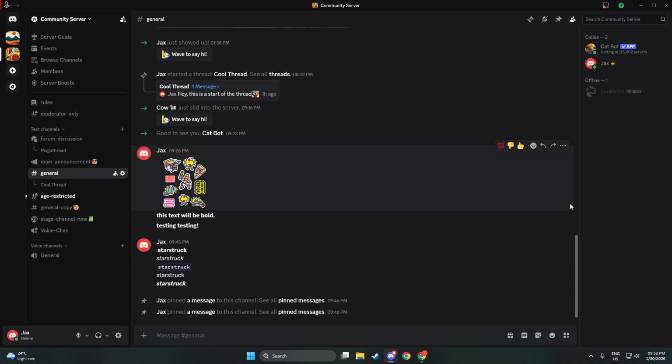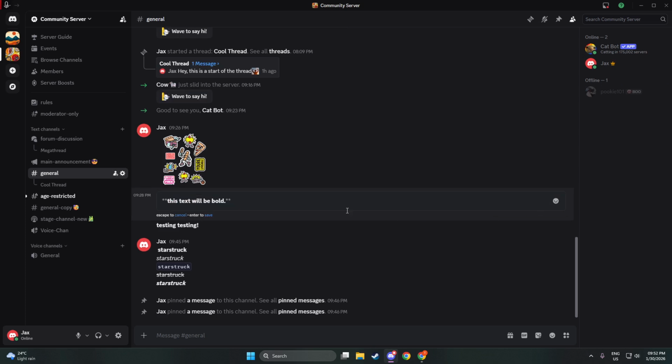Once you click Edit, your message becomes editable in place. The text will appear in a box where you can make your changes. This is the moment to fix spelling, add missing context, or remove anything you don't want included. If you use formatting like bold, italics, or code blocks, you can adjust that here as well. Mentions and links can be updated too. Just make sure the final version says exactly what you intend.